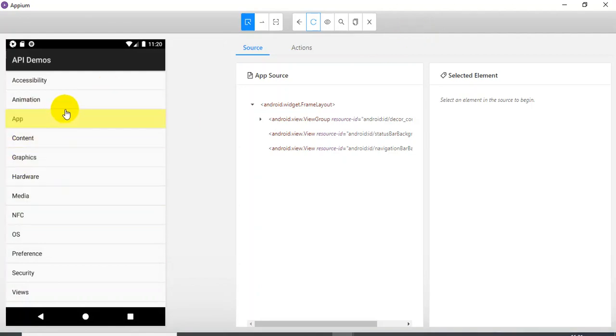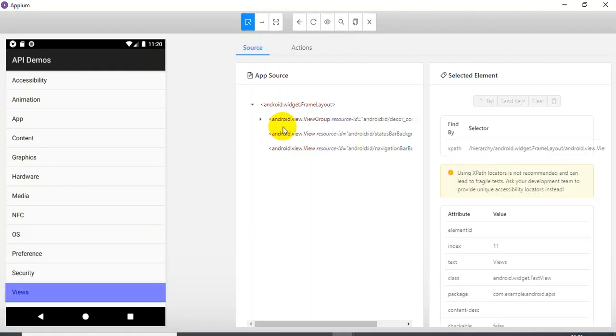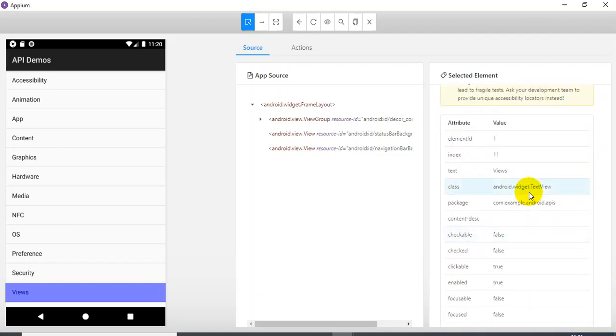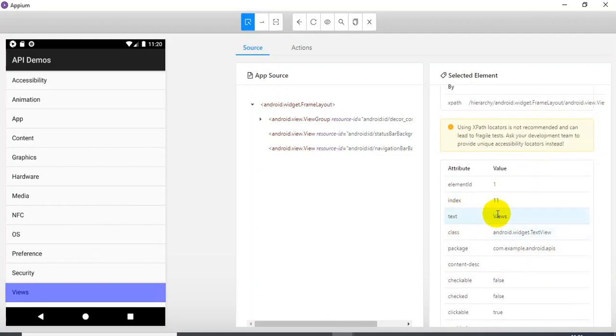After launching this API demos, we have to click on the views, right? So simply I'll click on this views. This is our page one, that is page object page one in our framework. So I'll write an XPath in such a way that it will click on the views link. If you look at the attributes and the value, I'll use the text attribute and the value.